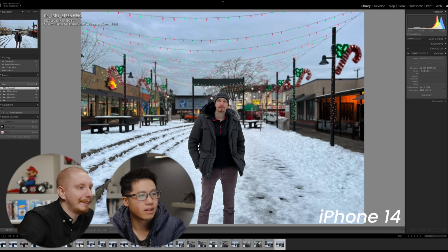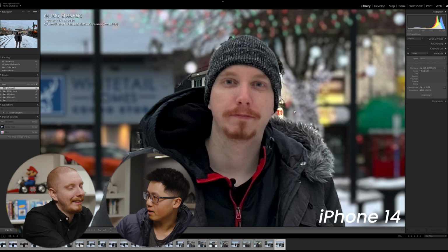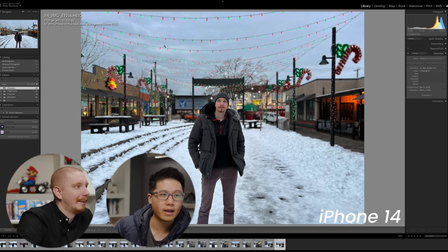This is portrait mode on the wide. Oh my goodness, even on the 14. This is what I mean. I placed the tripod down, we stood you in a spot, and then you weren't close enough. The use case for it is slimmer because of the practicality. You have to meet Apple's parameters for the ideal shot.